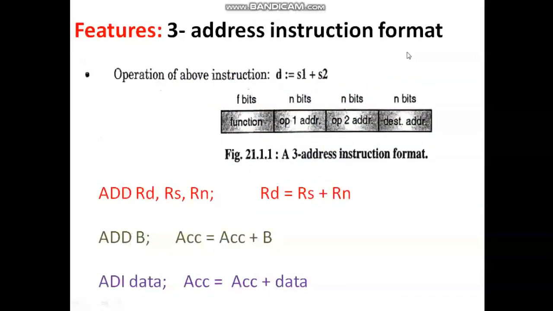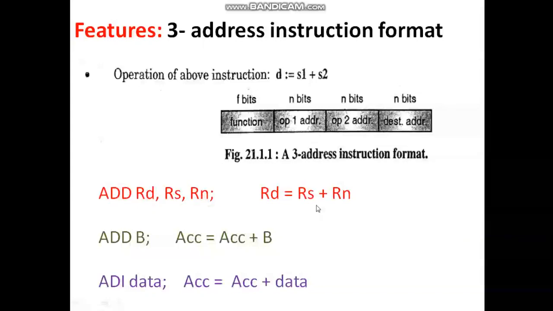The next important feature is that it has a 3 address instruction format. For example, the typical add instruction for this ARM processor can be like this: add rd, rs, rn.